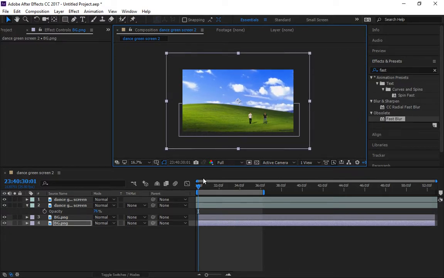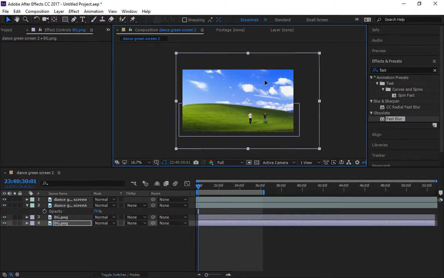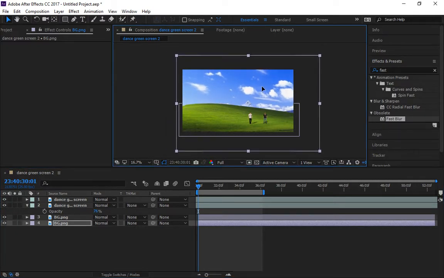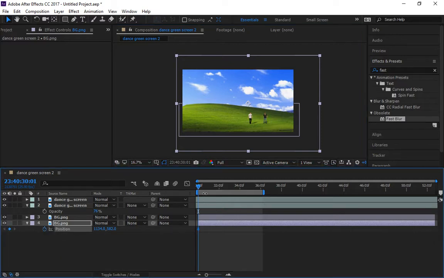And then I will animate that. So I move these clouds here. I press P. P stands for position. I turn on the stopwatch. It means I add a keyframe here. You know the concept of keyframe now.